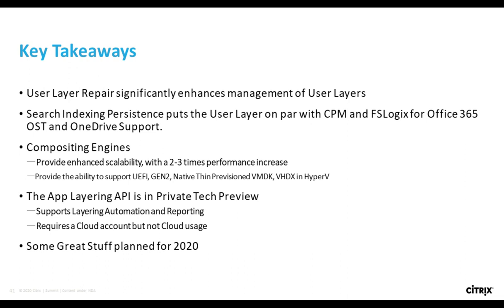compositing engines, which is a really tremendous new feature within app layering aimed at radically improving operational efficiency with the product. Our cloud API, which is in private tech preview, supporting new automation workflows and allowing customers to use the product at greater scale. And then a lot of other new and great stuff coming in 2020. So really exciting times for app layering, and we're real glad to be working with our customers on this.